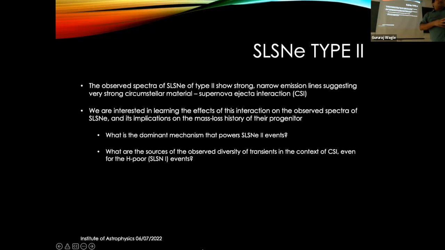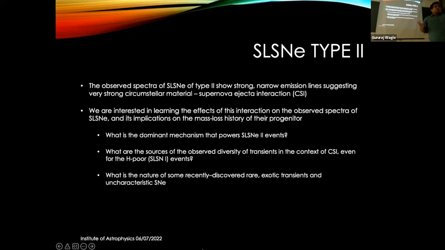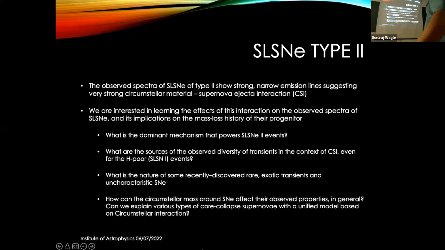We want to know whether we can have a unified model of superluminous supernovae where, based on the viewing angle and the different densities or different profiles of circumstellar material, we can explain the observed variations in the spectra of superluminous supernovae. In general, like Manos explained yesterday, superluminous supernovae are defined based on a certain limit, but actually there is a continuity of observed maxima of light curves. So we want to study whether classical core collapse supernovae and superluminous supernovae are in fact a continuous range of progenitor interactions with circumstellar material.